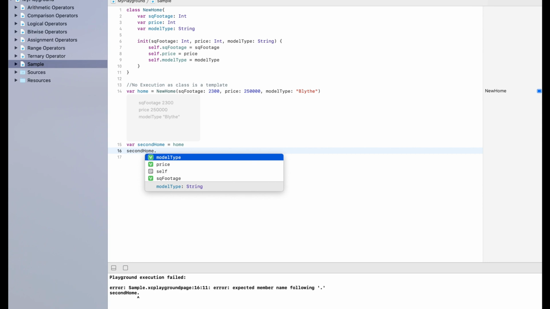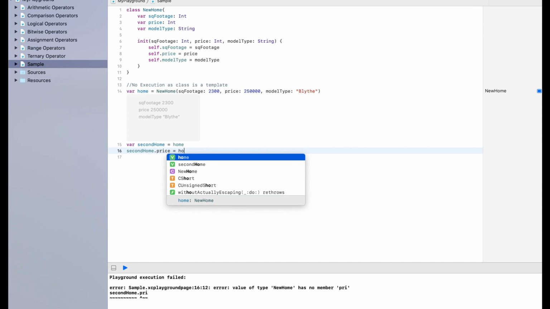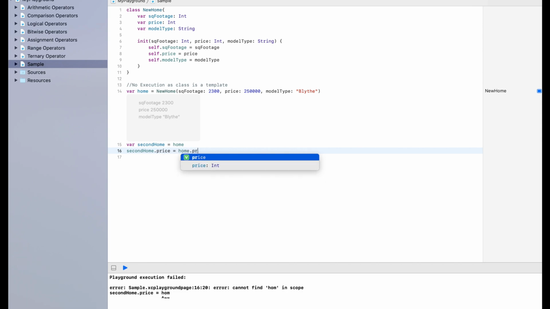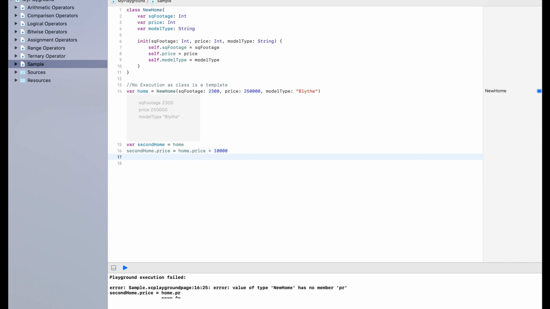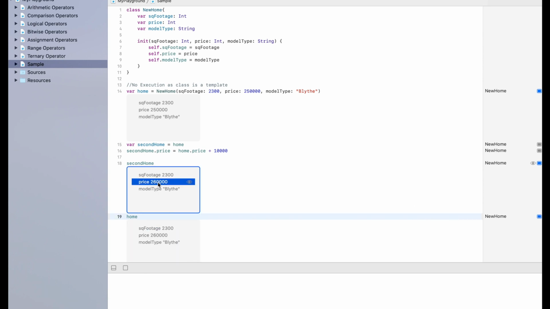I now go forward and define a second variable, second home, and assign it to the home reference. What I see is that for the second home, I took the price of my first home and added $10,000 to it. Now, when I try and inspect these variables, what I see is that my first home is still at 250K, but my second home is supposed to be at 260K, but in reality, my first home is also at 260K.